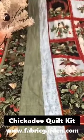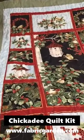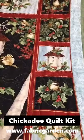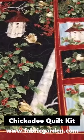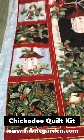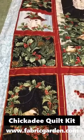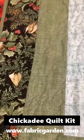So this quilt kit is what we call the Chickadee Quilt Kit. And it is $44.99, and it's 40 by 56. And Seal's doing a nice job showing you the details on this quilt. I love the little berry wreath up here. The other thing that's nice about this is it's not just Christmas. It's more of a wintry look, so you can keep it nice and cozy on the couch for a long time.